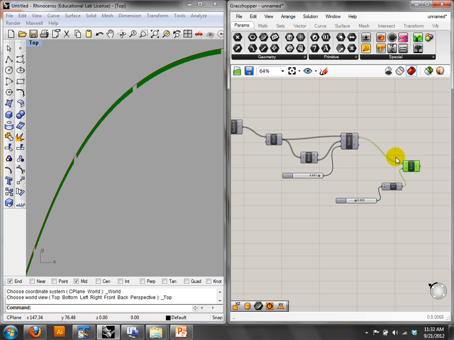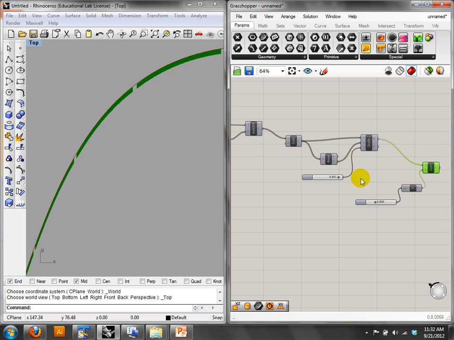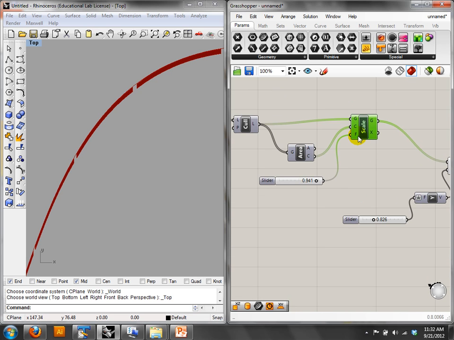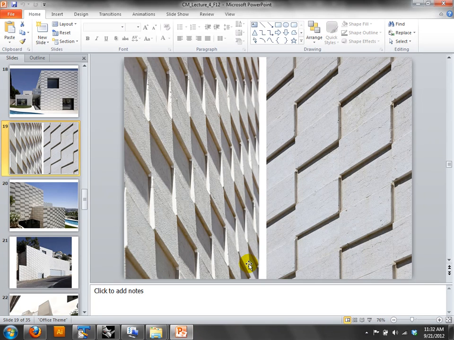Okay, so again, don't attack the whole problem at once. Start from what you know and what you need, and then begin to refine it gradually. Okay, take your time with these things, like I said before, and really slow down and try to keep your space organized. Because it's really important to understand the order of this thing so that you can get the right state of the model. If you mess up the order, you're going to get bugs. Okay, so that's a really quick example, but I wanted to remind you about those kinds of patterns.